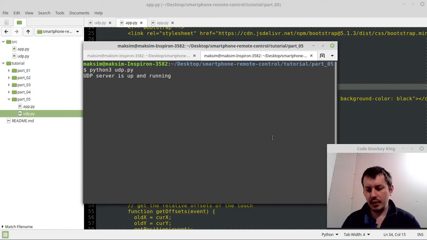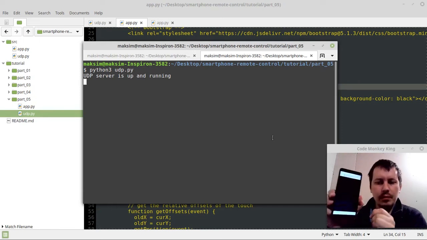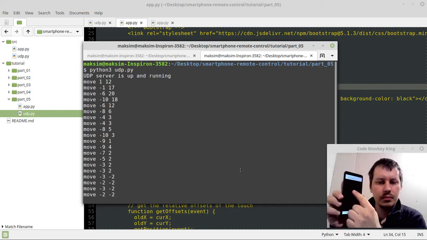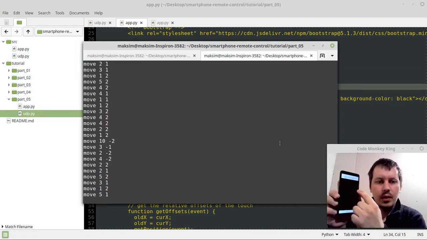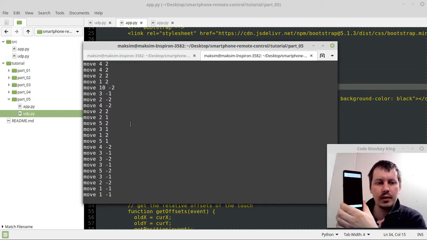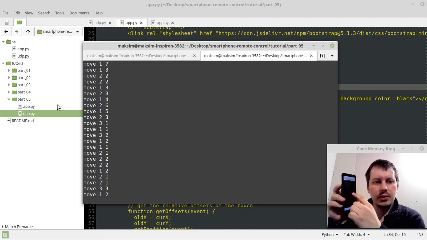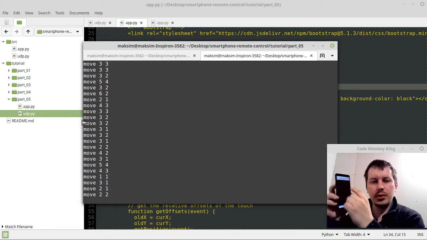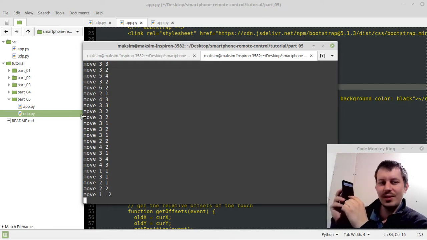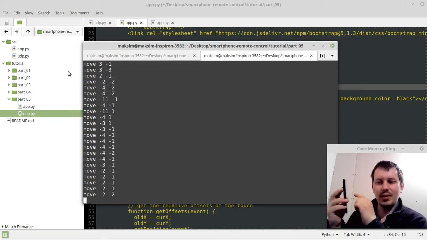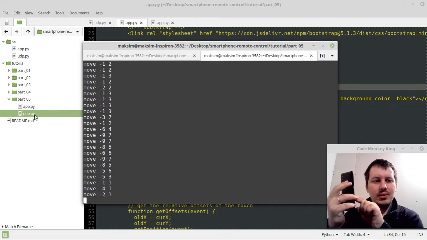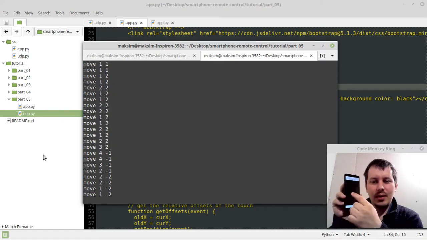Last video we ended up implementing our mouse move logic, so let me quickly demonstrate that before we proceed. Here, if I touch the screen on my smartphone, you see the move event fires, and here we have the relative offset values. Wherever I put my mouse, and whenever I touch the screen, it just gets the offset to the current mouse pointer position. It's really not easy to do this in the flipped manner, so I would rather do it like this. It's much easier to control like so, but you get the idea.